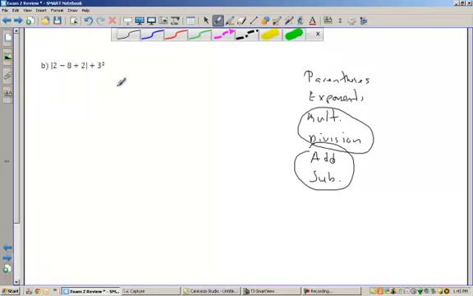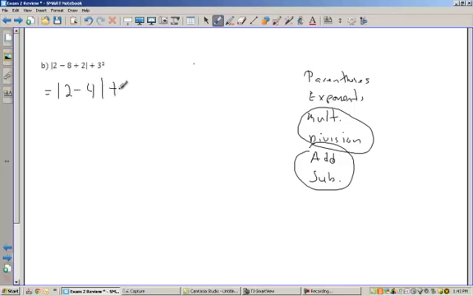All right. So in order to do this first one, first we look for parentheses, so that includes the absolute values. So we have absolute values, so we'll do that first. So this is equal to, and inside the absolute values we have a subtraction and division. And of course division comes first, so we do 2 minus 8 divided by 2, which is 4. One step at a time, so just copy the rest down. I'm still inside the absolute value. 2 minus 4 is a -2. So the absolute value of -2 plus 3 squared, absolute value of -2 is 2. Plus 3 squared. Now I'll do the exponent, so 2 plus a 9, 3 squared is 9, and this is equal to 11.